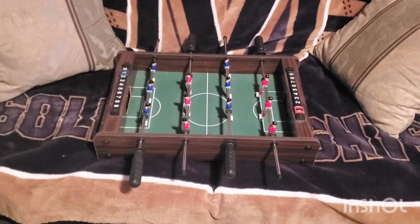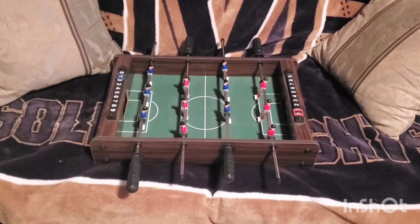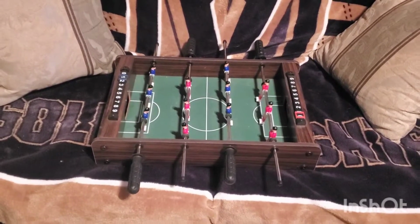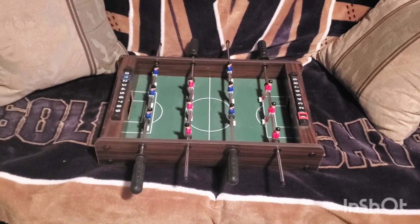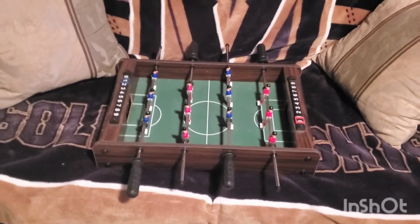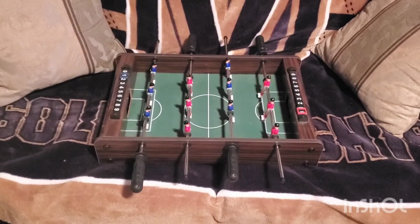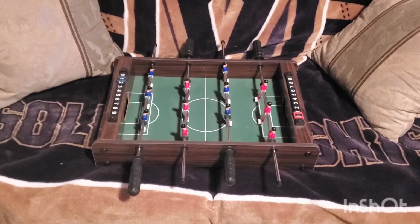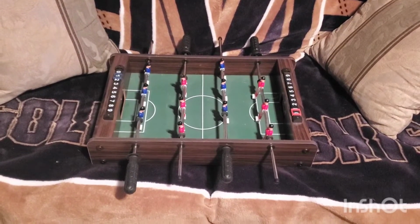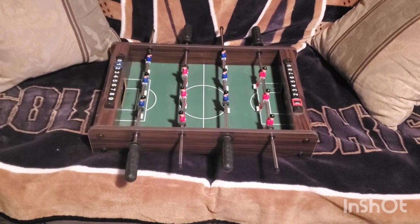But if you give a little incentive, whether it's money or you make a little bet or whatever, it's funny how this small foosball table all of a sudden becomes this thing that feels so big, and the game gets so competitive on it. Really great having this foosball table. It's just one of those bar games that to me never gets old. And if I can't have a full size one down here, this one is a welcome thing to have in the mix.